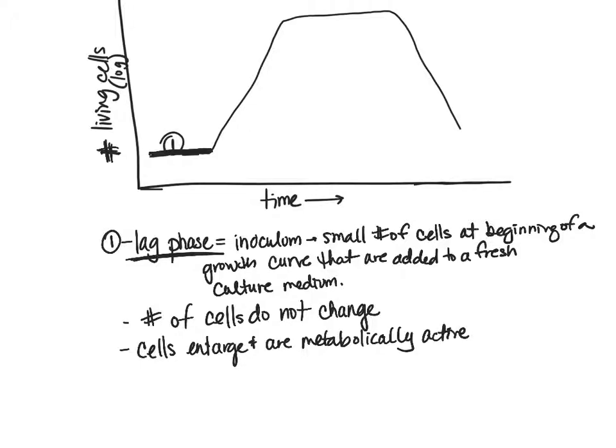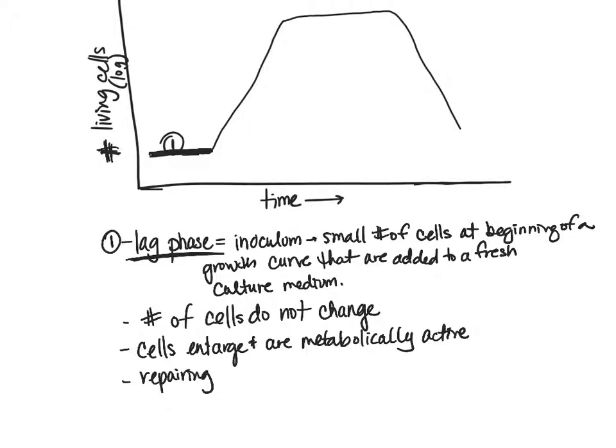At this point, basically what we're saying is that we are repairing cells, repairing them from the move from where they started. The original stock culture, once the cells get placed into the new broth culture, they are released into this broth culture and they're happy, right? They're swimming around in this wonderfully high nutrient density broth culture, and they're going to be metabolically active. They're going to start pulling in all of those wonderful nutrients you just put them in. They're going to be utilizing those nutrients in order to make energy, and they are enlarging. They're getting nice and happy and utilizing all of the things that you've just placed them in.